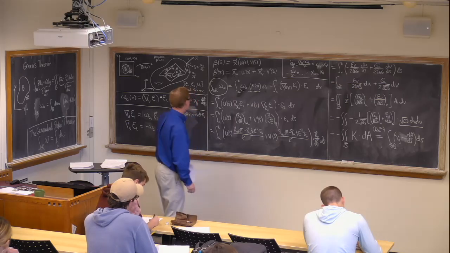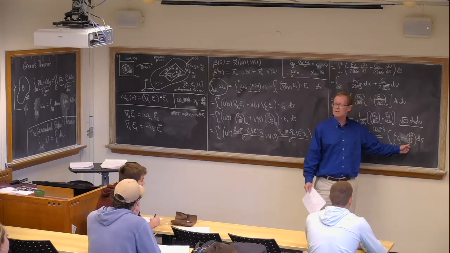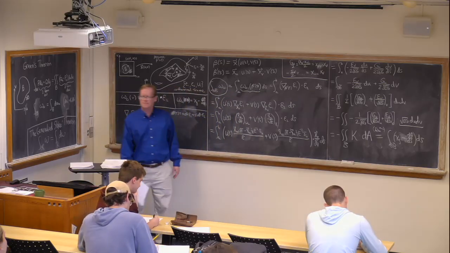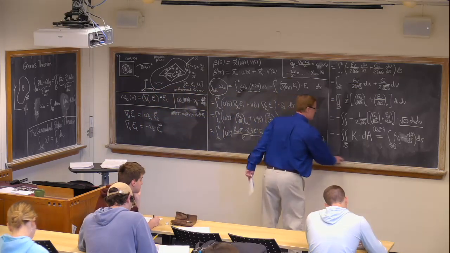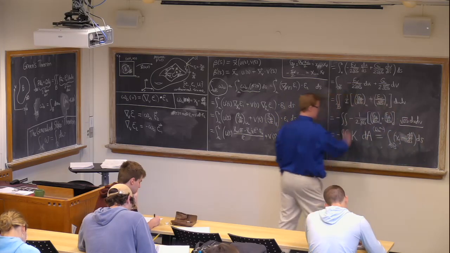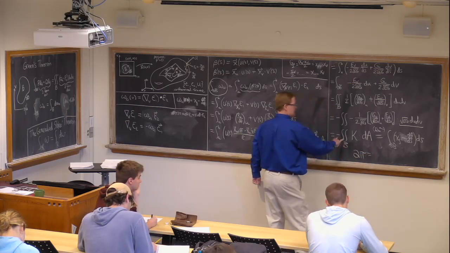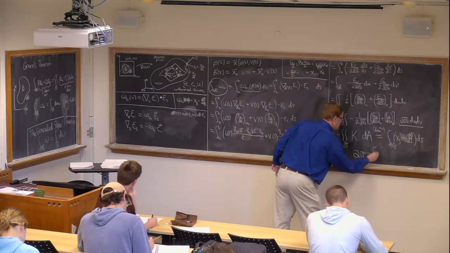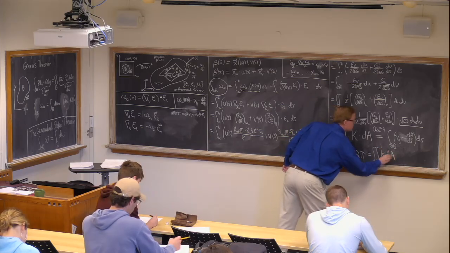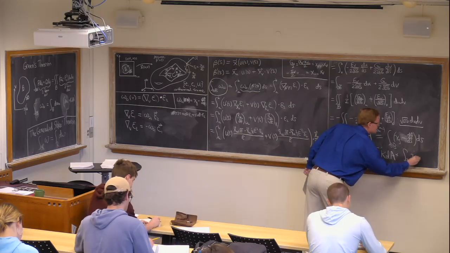But wait a second, d theta ds, I can use the fundamental theorem of calculus here. This is just going to give me delta theta, right? What is delta theta when you go around once? Well, theta increases by 2 pi. And so that'll just be 2 pi. Let's take that minus 2 pi and put it to the other side. So 2 pi equals the integral over B of the Gauss curvature dA plus the integral over the boundary of the geodesic curvature ds.